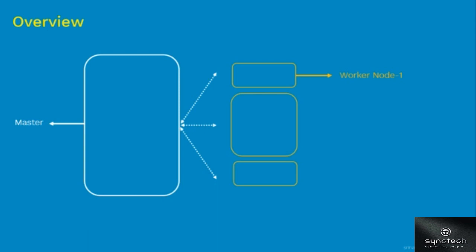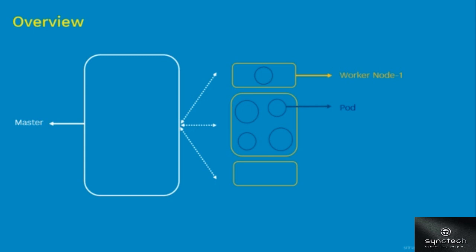Next, moving on to pods. I guess this is one of the most used terms in Kubernetes. So what is a pod? This is basically a scheduling unit in Kubernetes. To help you better understand, you can think of a pod as a VM in the virtualization world. In the Kubernetes world, we have a pod. Each pod consists of one or more containers. In most cases, there will be one container.